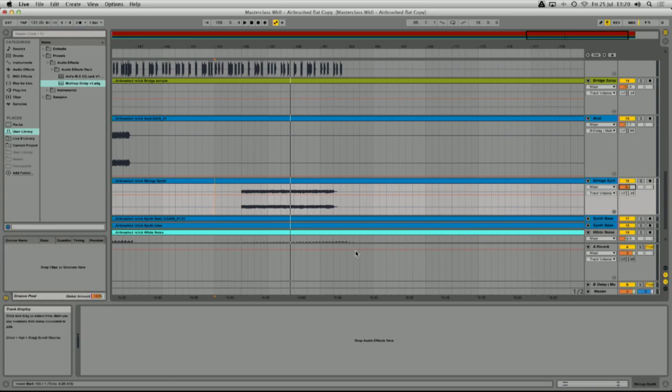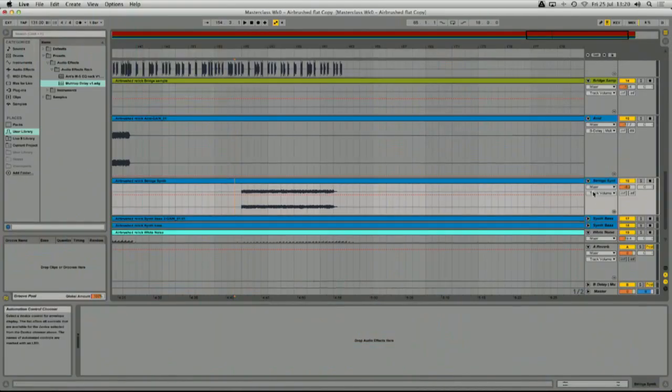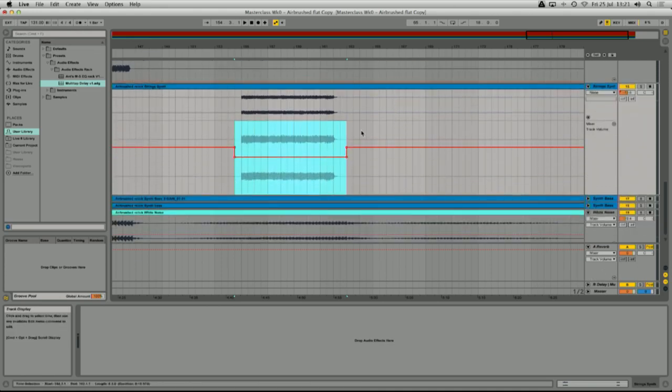So what we could do, and probably what we would think of doing first, would be to automate the track volume. We've got the track volume parameter visible there, and I can always drop that down to a separate lane. This is something that I love about the way automation's handled in Live. It's really easy to do that, and that means we can work on this automation lane totally separately from everything else. So I'll grab that lane there and pull that down. That's just going to make that sound quieter. Let's make that a little bigger. So you can see the red line there is showing us how we've made the volume quieter. Now that's great.